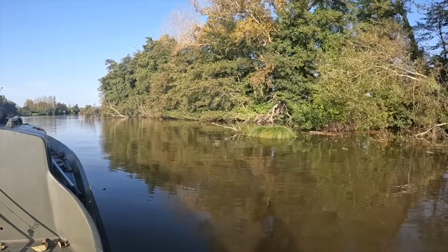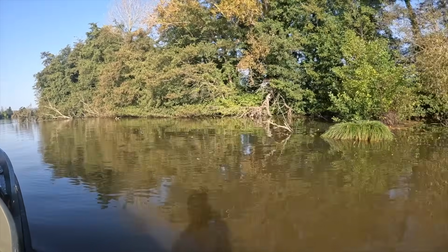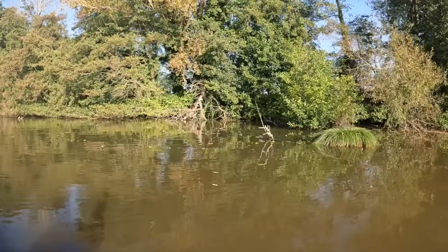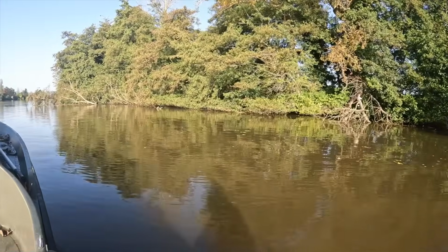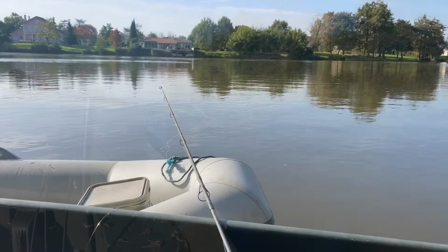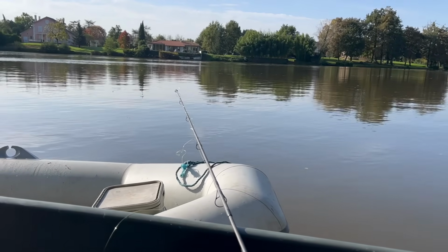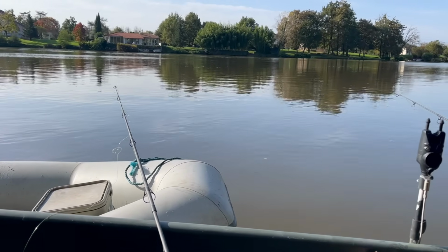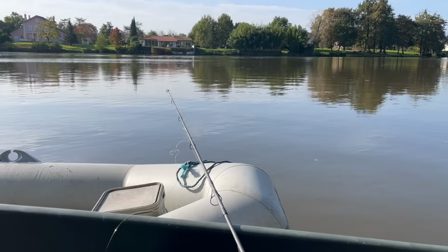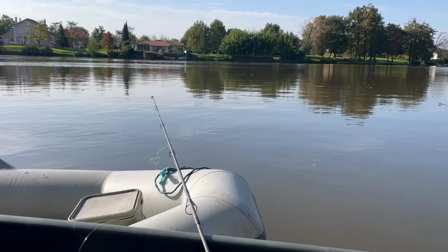Now I've got to find myself somewhere to tie up and give me a good chance of actually landing him. I ain't going to fish here if I can't land them. Snags everywhere there is. Right, let's have a look. Well, this is a spot where they've seen the carp fizzing yesterday, and so I've got myself here now. I'm just going to fish for a few hours and see if they actually are carp or whether it's the bottom. I won't know until I've actually fished it, really.